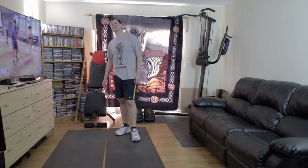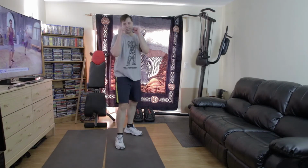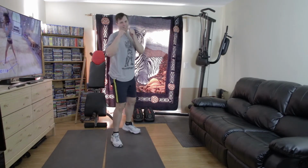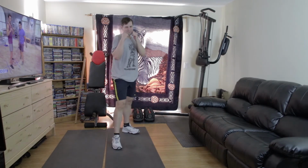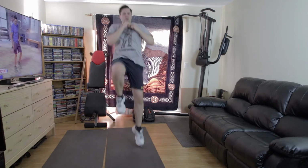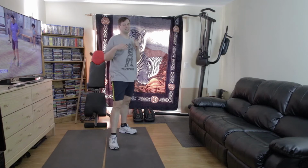Ouch. Okay. Next up, jump front kick. So hands are up. You're in your fighting stance. You're gonna jump, lift your back knee, and then in the air, kick with your right. Look at that. So bring up the back knee. Use that momentum to kick out your front. And remember, you're picking up the knee, kicking out the leg.